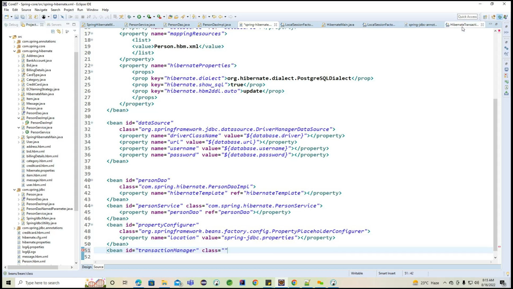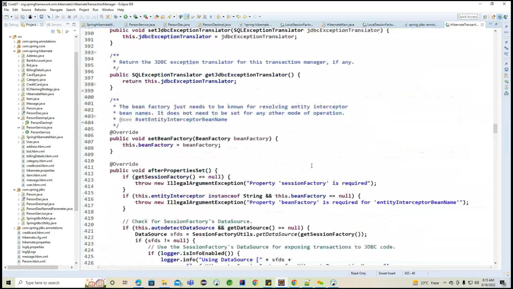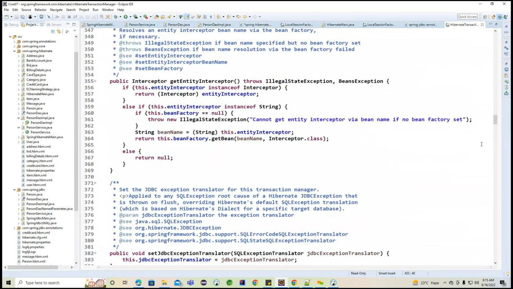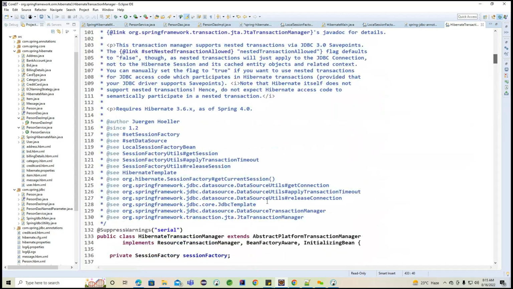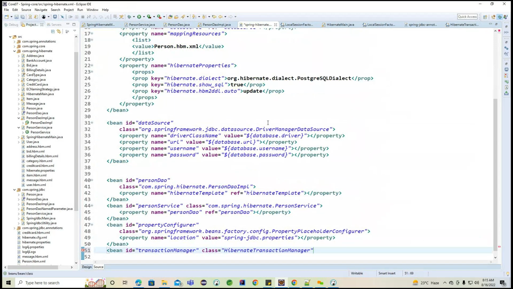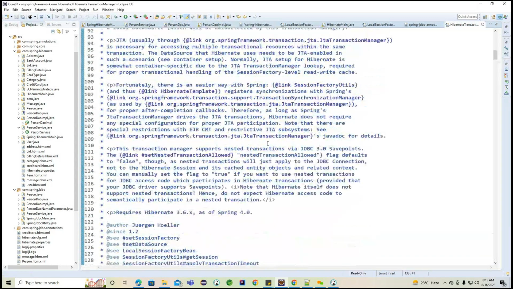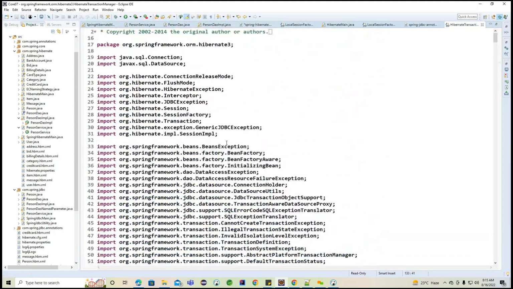We'll discuss the class as a Hibernate 3 package-related class, and we need to add the packages here.